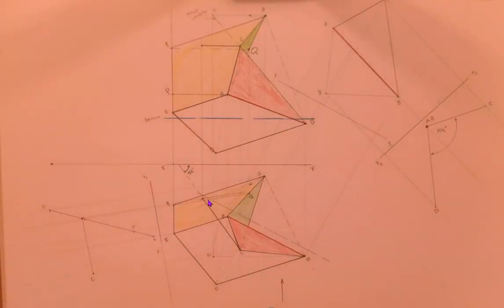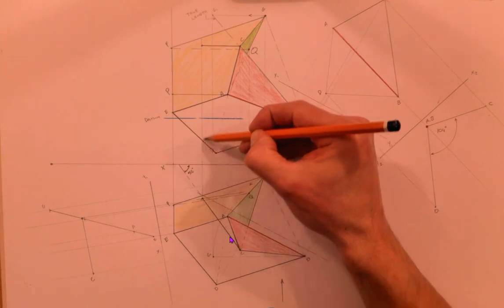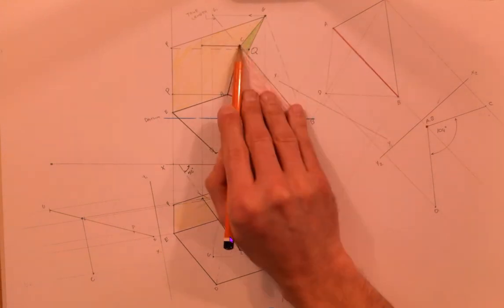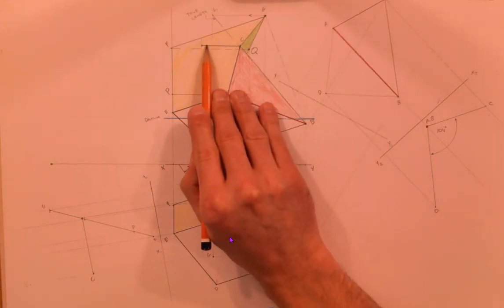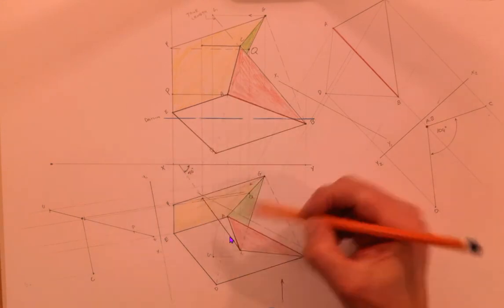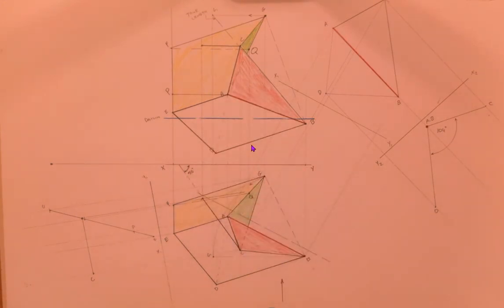Sorry, I stayed zoomed in on the elevation. When I drew my projections, brought the point up, and it was a horizontal line. So here's my horizontal line in elevation. That's the line in elevation, that's the line in plan. That is the question complete.